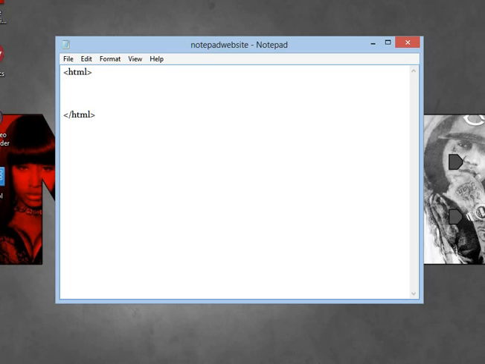So first off, apart from just HTML tags, you also need header tags. This is just done by simply typing head within two tags. The header displays your information like your site keywords, your title, just things like that. Your site information doesn't actually display your content. So, like I said, we need the title.